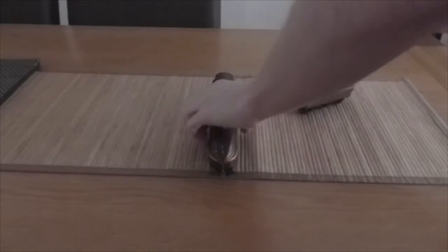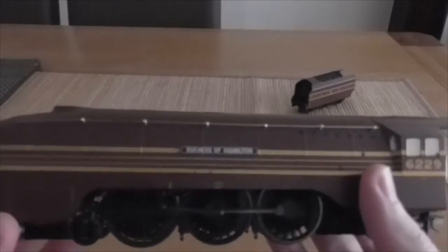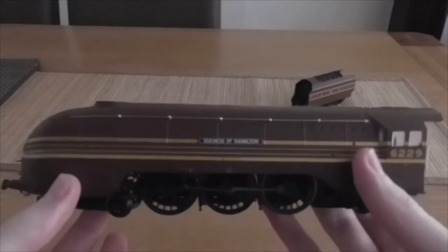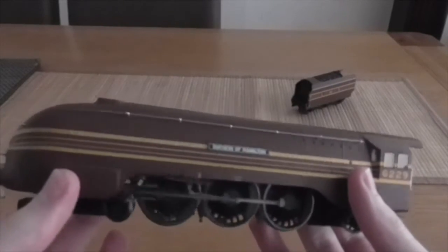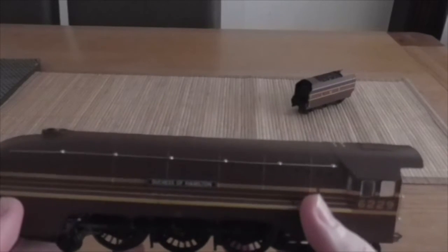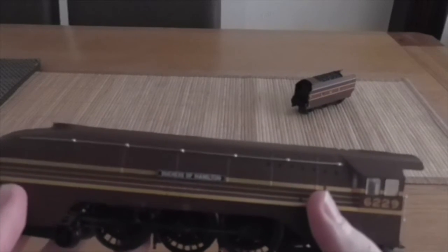Let's separate the engine from its tender. I better do just what other people do when they review their trains, like Mega Train Lover, for instance. Now, doesn't she look stunning in this livery? It's very unique, the way they designed it for the West Coast main line.